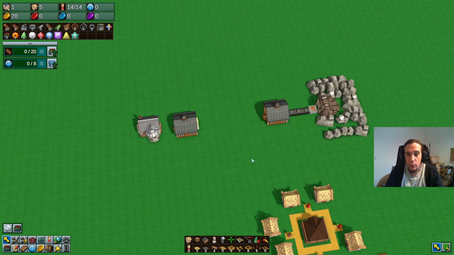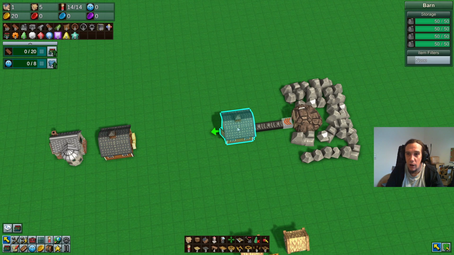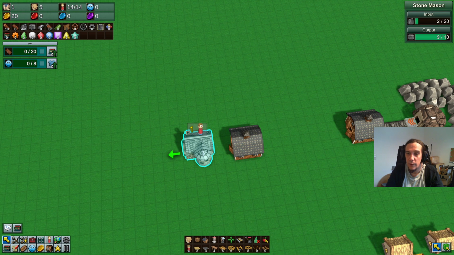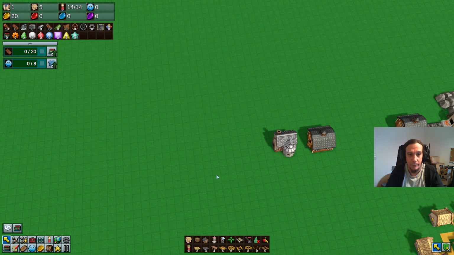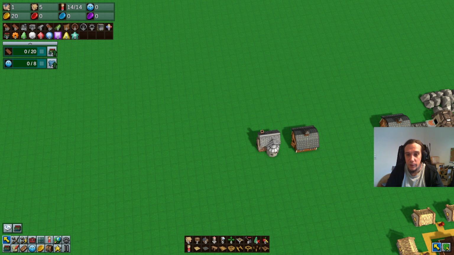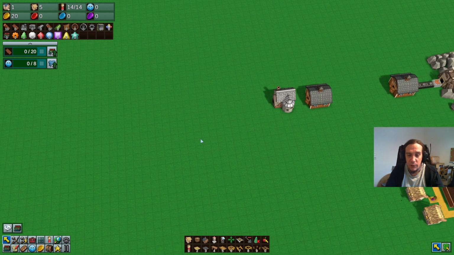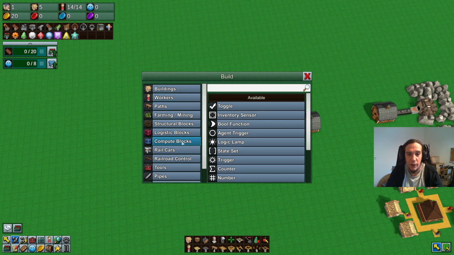Okay, so this tutorial will cover how we're going to transport the stones out of this mine from one barn to the other so they can be transformed into cut stones. So that's going to be what this is all about. Now, let's get started with the first topic, and that's rail placement. The rail placement in this game is a tad bit finicky, so I wanted to explain it first.